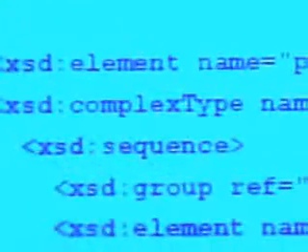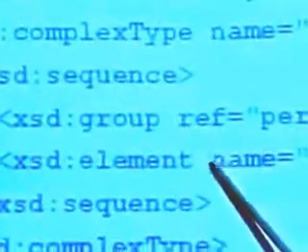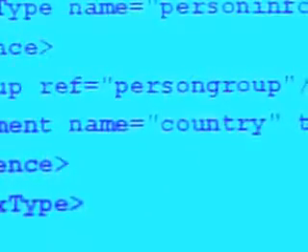And you use it as follows. I have here a person defined as a type person info. Well, what's that? A person info is a sequence of a person group, wherever that was defined, followed by country. So in this way, you can extend, in a sense, the notion of what an existing content model is by just tacking on some additional details, but the interesting takeaway is that it is reusable.